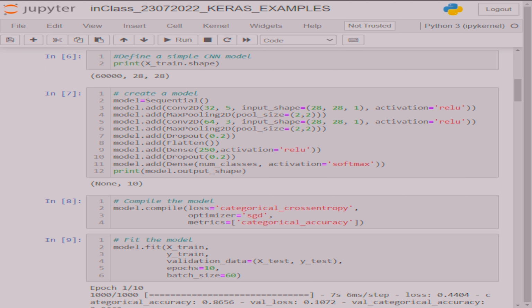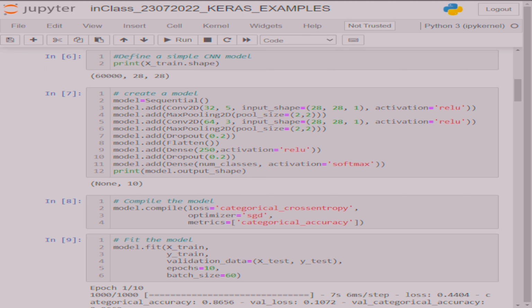So that will be the final output layer. Again, this is optional, but normally we use a dropout just before the output layer, because there are so many neurons. In this case 250 looks like a smaller number.